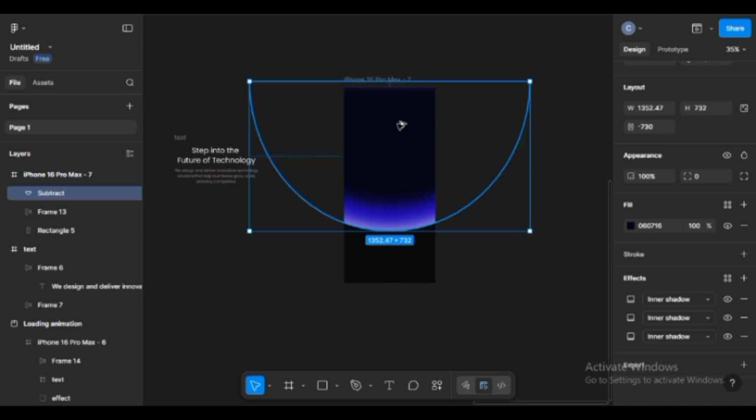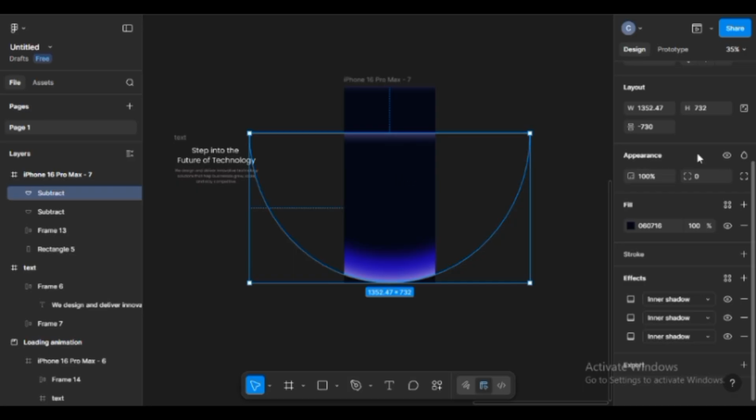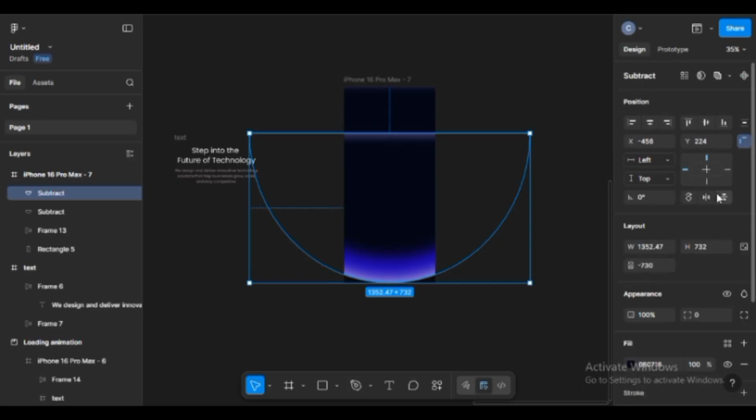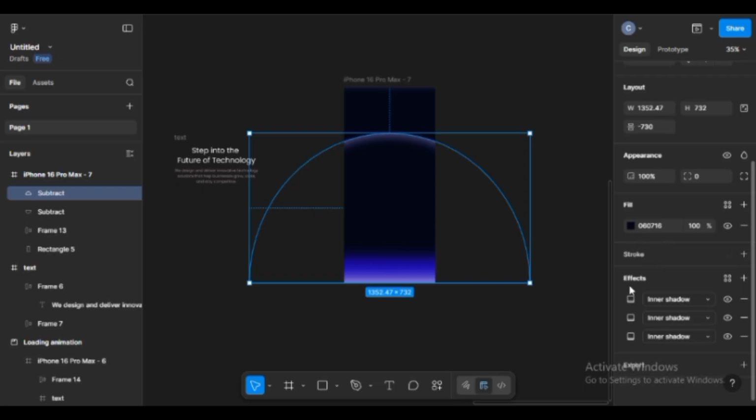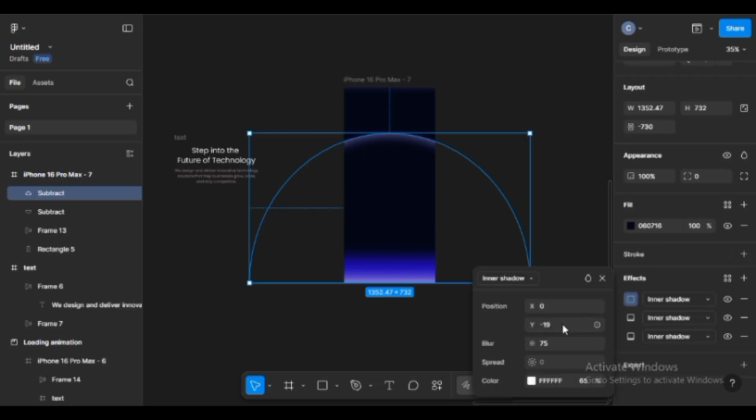Next up, we're going to duplicate this shape and flip it. We're going to go back and adjust the effects and do the opposite of the y-axis.